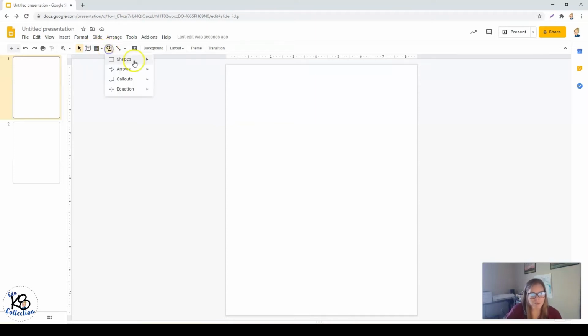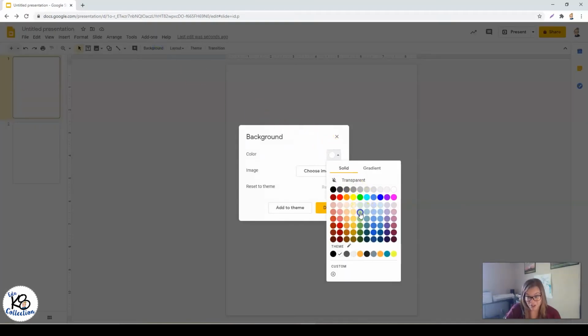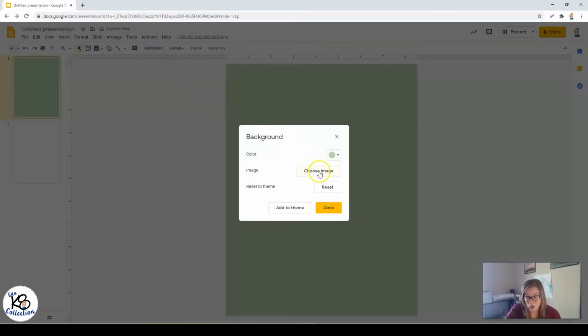You can add shapes. There are regular shapes, arrowed shapes, callouts, equation-related shapes. You can make lines, arrows, curved lines, freehand drawn lines. You can change the background. Do you want your entire page to be a different color? Or maybe do you want your page to be a picture?